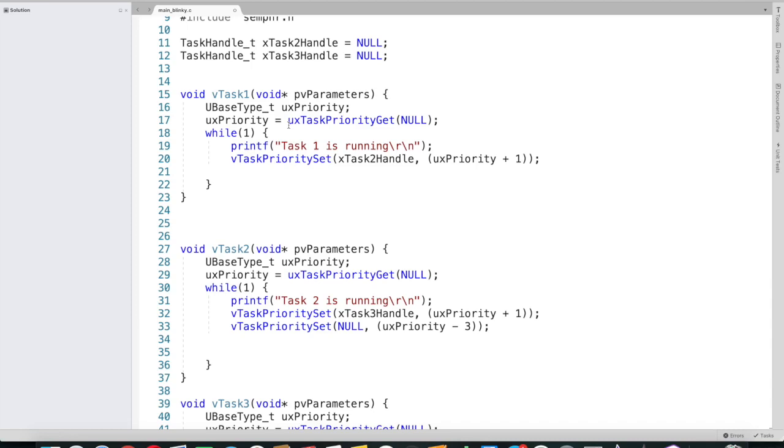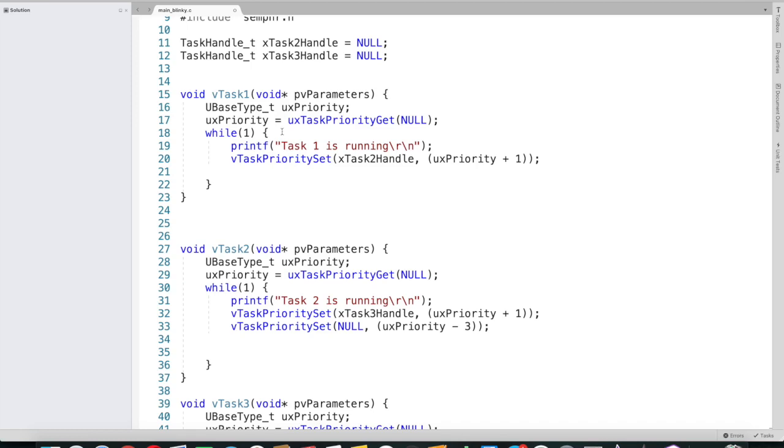So when I provide the task priority get with an input parameter null, it means retrieve the priority of this particular task that I am executing. Okay? So here I'm trying to retrieve the priority of task 1, which is the task that is executing. And since it has the highest priority, which is priority 3, and the question prevented us from creating periodic tasks. It stated in the question that we need each of the 3 tasks to print a message without affecting their continuity. So they must be continuous.